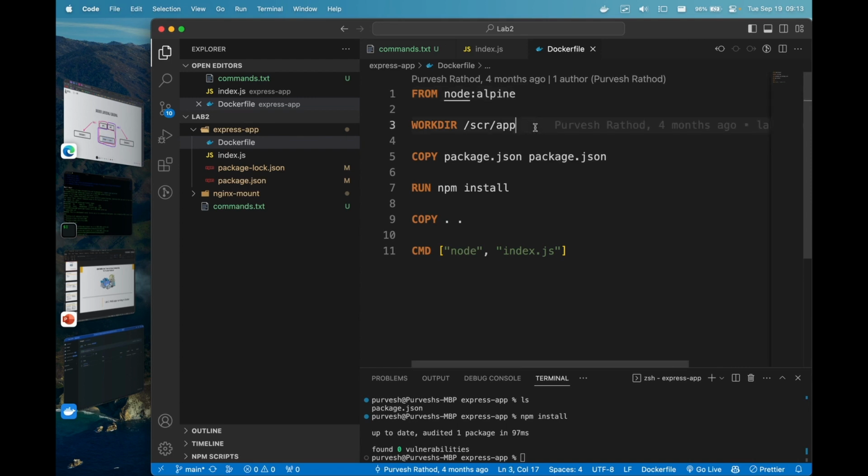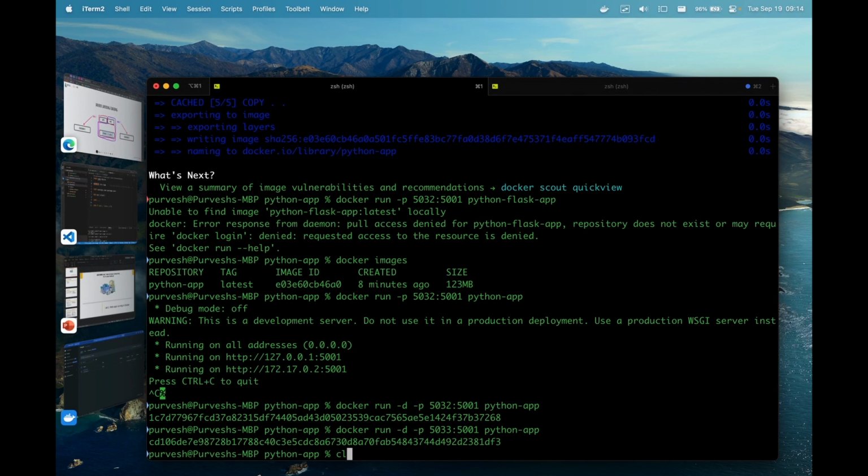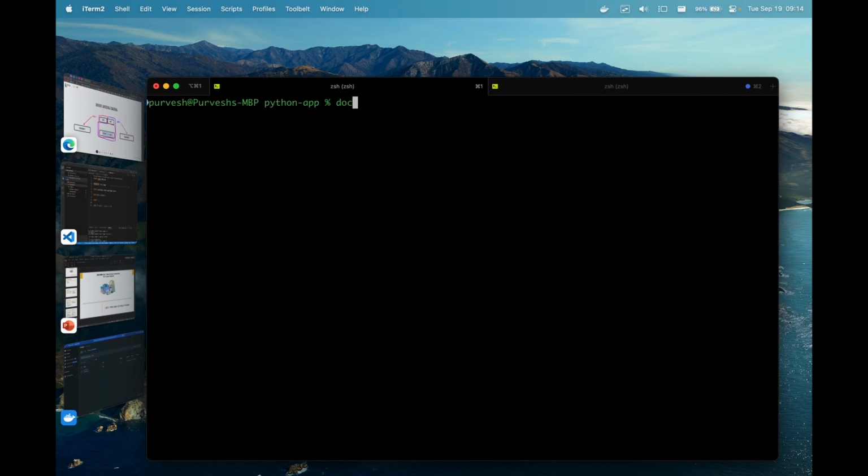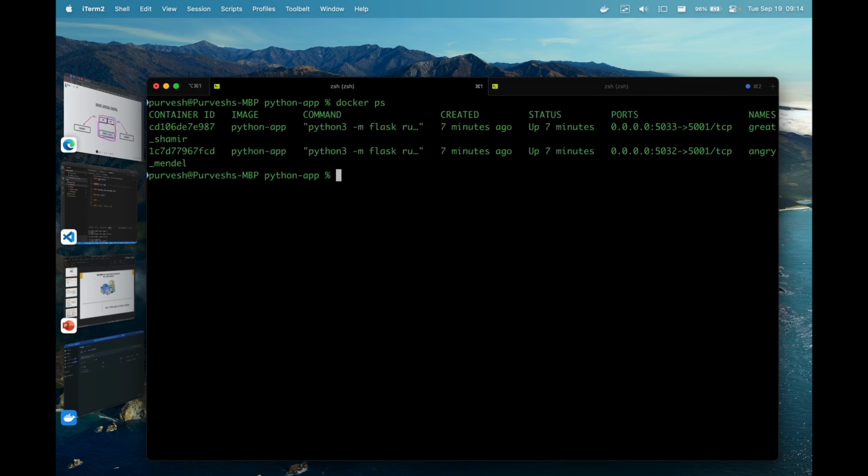Next is working directory. So remember this working directory, src app. In the Python application we also mentioned this src app. So what is it? Let's write the docker ps command, which gives a list of running containers.